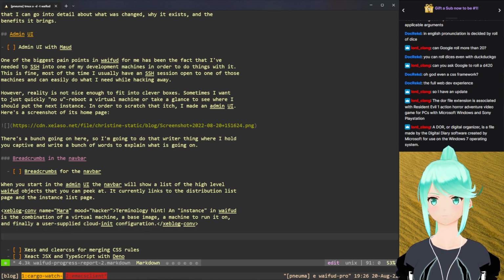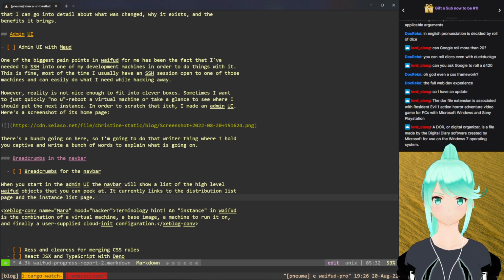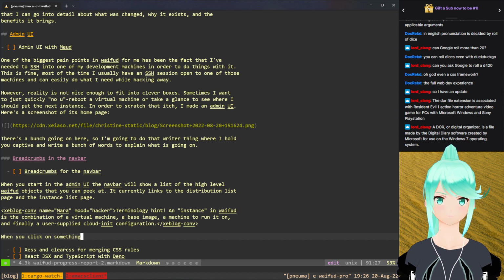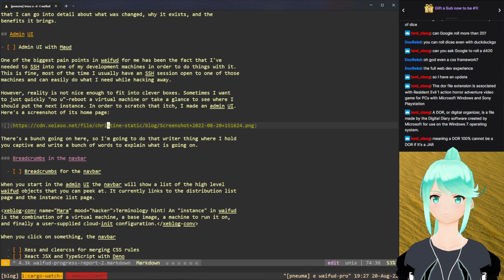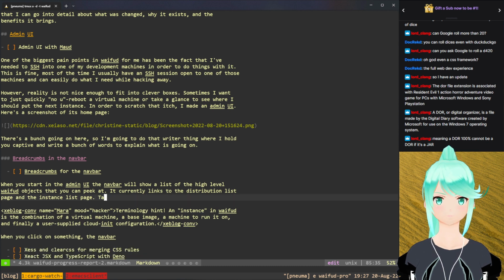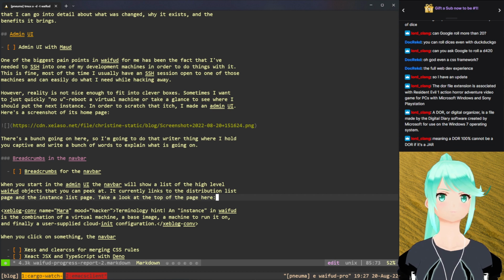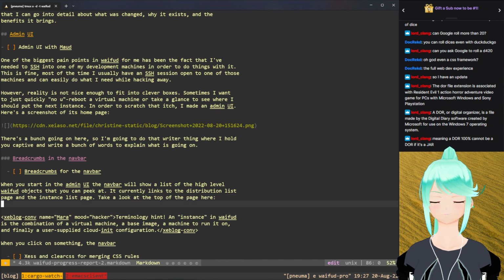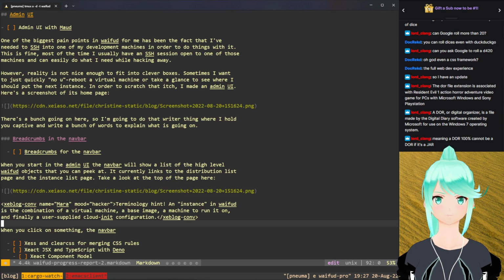Terminology hint. The nav bar. So then we'll just put the same screenshot again to save people having to download it again.